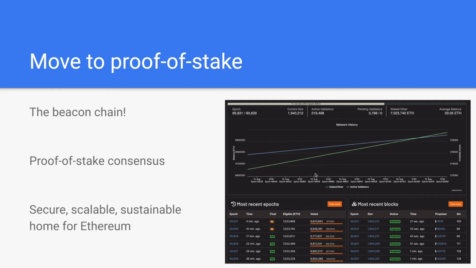I took this snapshot here from the website Beacon Chain, and it has some stats on the Beacon Chain right now. So you can see we have epochs and slots, which are units of time. So it's been going for a while. This is pretty cool, right? Over 200,000 active validators. So a lot. I believe that's actually orders of magnitude more than any other proof of stake network at the moment. More than 7 million staked ether. It's pretty incredible.